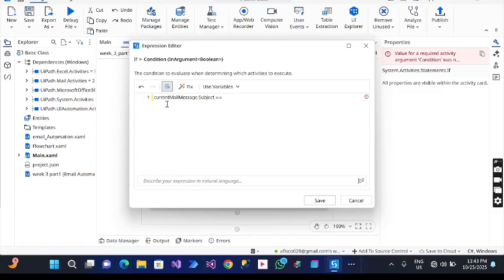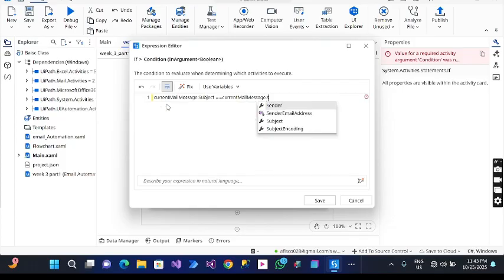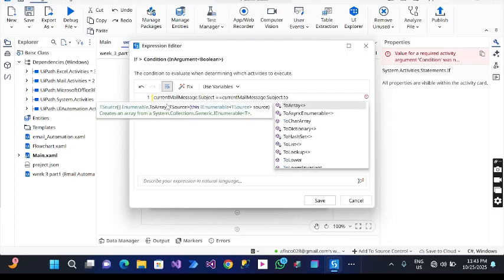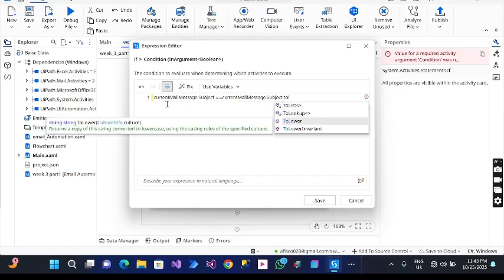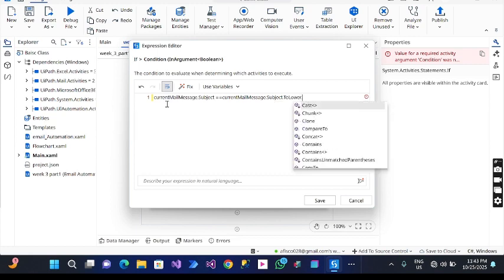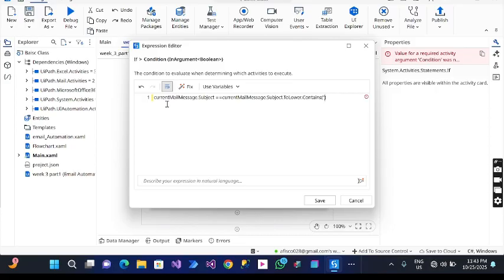Or let's say if current main message is equals to current dot subject dot lower dot contains invoice.